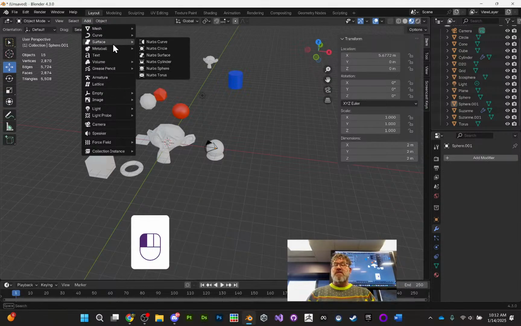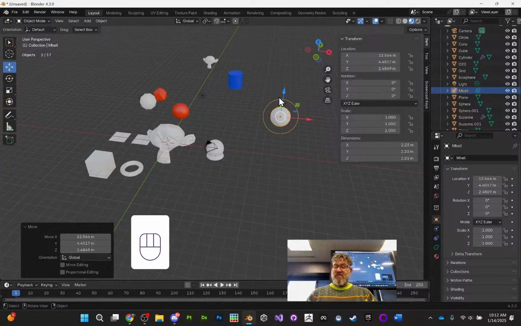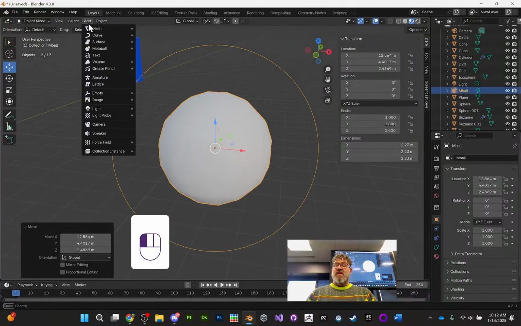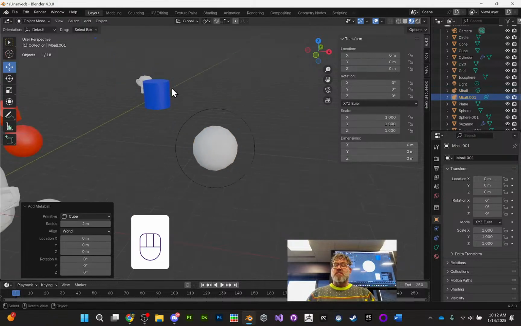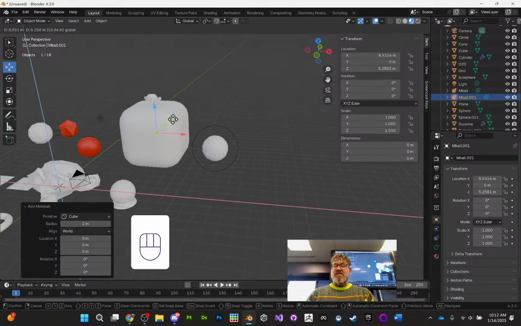So curves we won't get into. This fourth one down is metaball. And this gives us some shapes too, so I can make a ball. Just move him over here. Then I can make a metaball cube. And he's over here. He's kind of cool.